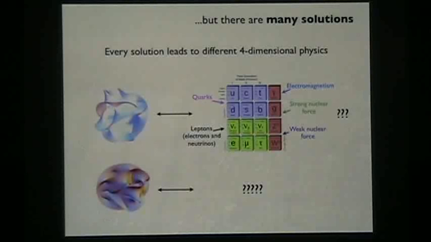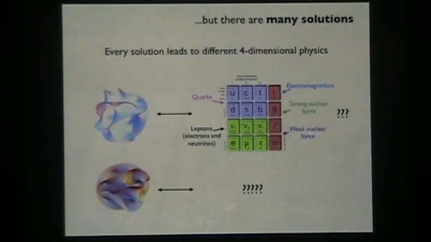And we like to hope that there's one way the extra dimensions look that leads to 4-dimensional physics that looks like this, the standard model. So there's one set of extra dimensions that leads to our old friend, the standard model of particle physics. But there are in principle many other choices of extra dimensions that lead to, God knows what. Could be anything. A lot of stuff you can get there.